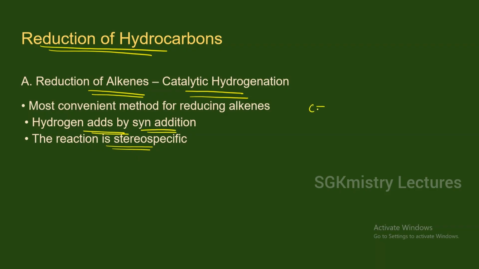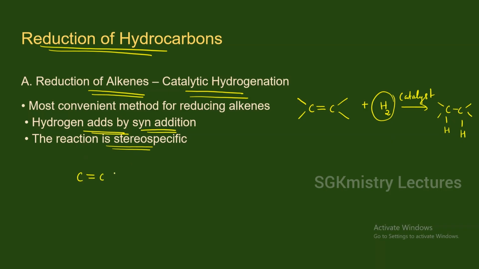So we have the general reaction C double bond C. So this can be anything, it can be H or the R groups that are attached. So in the presence of hydrogen and in the presence of catalyst, H2 should be there because it is reduction, right? So this is catalytic hydrogenation reaction. So we have the H will be added here. Double bond is converted to the single bond. Now again, the addition of hydrogen is syn addition. And again, the reaction is stereospecific in nature.